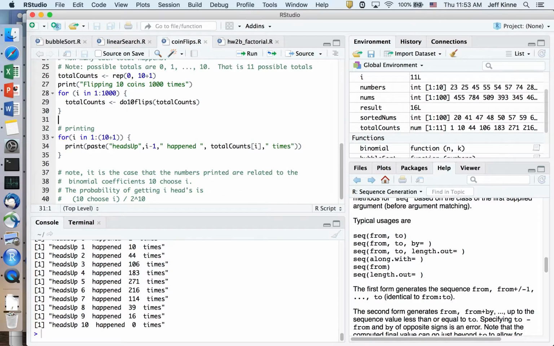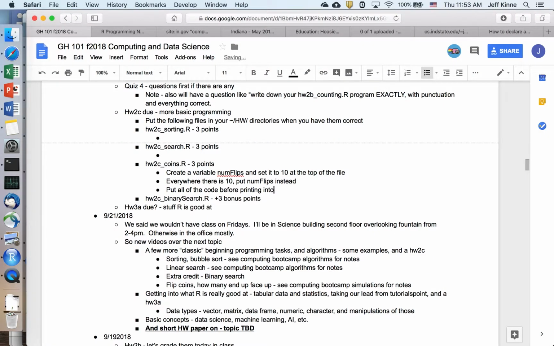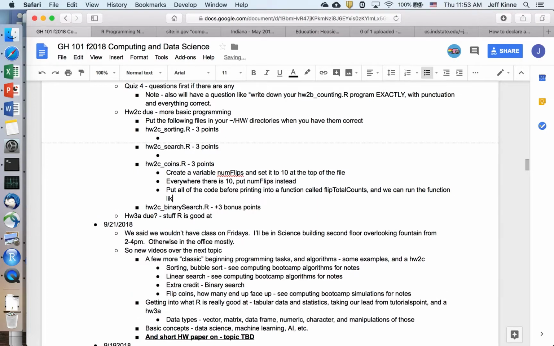We're going to put all of that code into a function called, what do we want to call it? We want to call it flip total counts or something, and we can run the function like this.